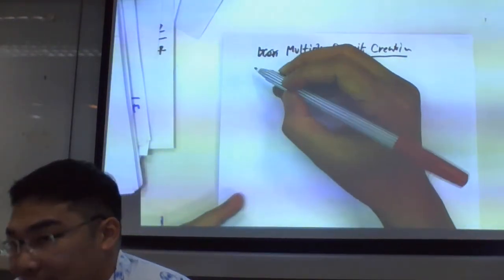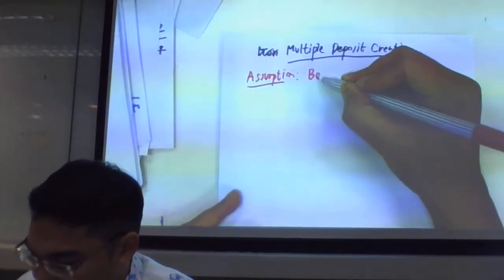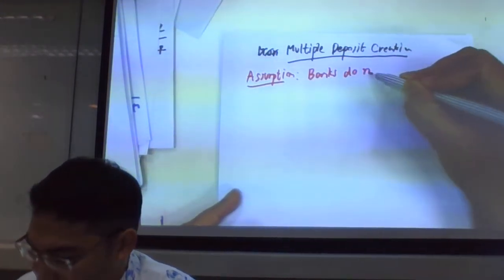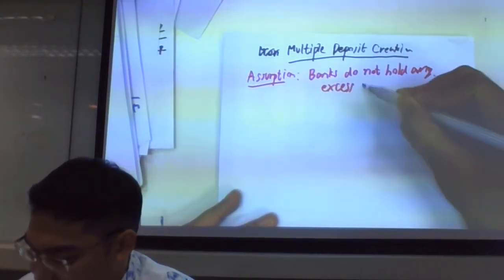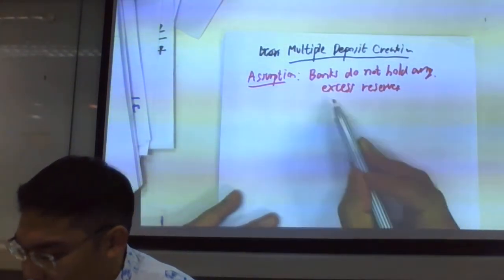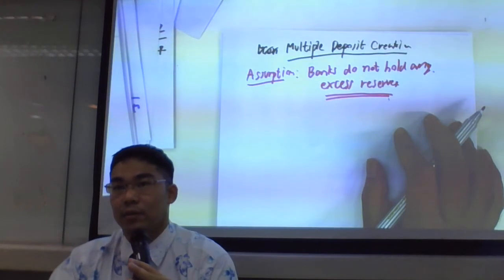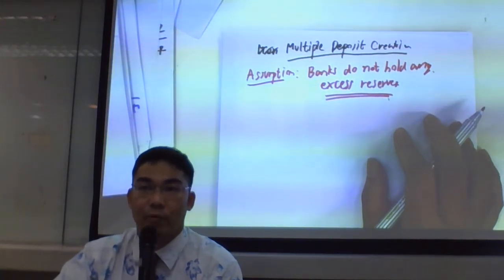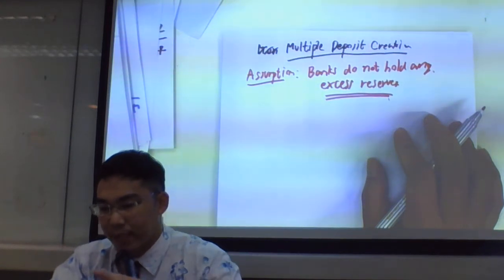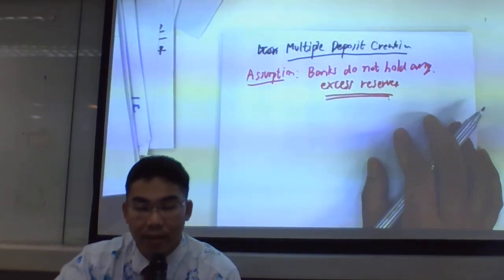First, we have the implicit assumption that I don't state explicitly, but I will write it down. The assumption for the process is that commercial banks in our system don't hold any excess reserve. As you can see from my explanation, the bank makes loans. Bank A collects only 10% in order to comply with the 10% required reserve, right? And then they just make loans of the 90 million to the general public. So in that case, they have no excess reserve with the commercial bank.